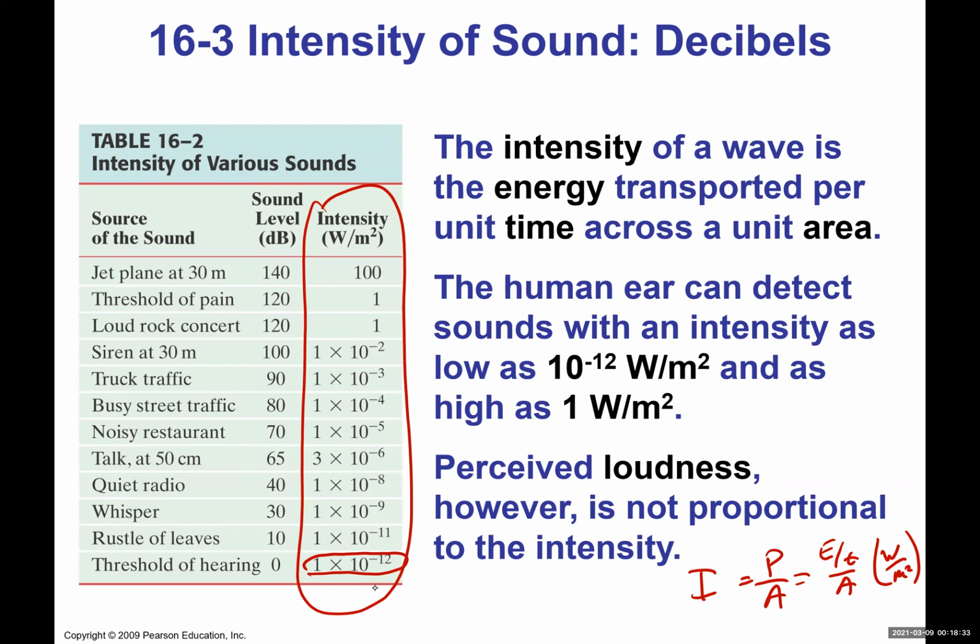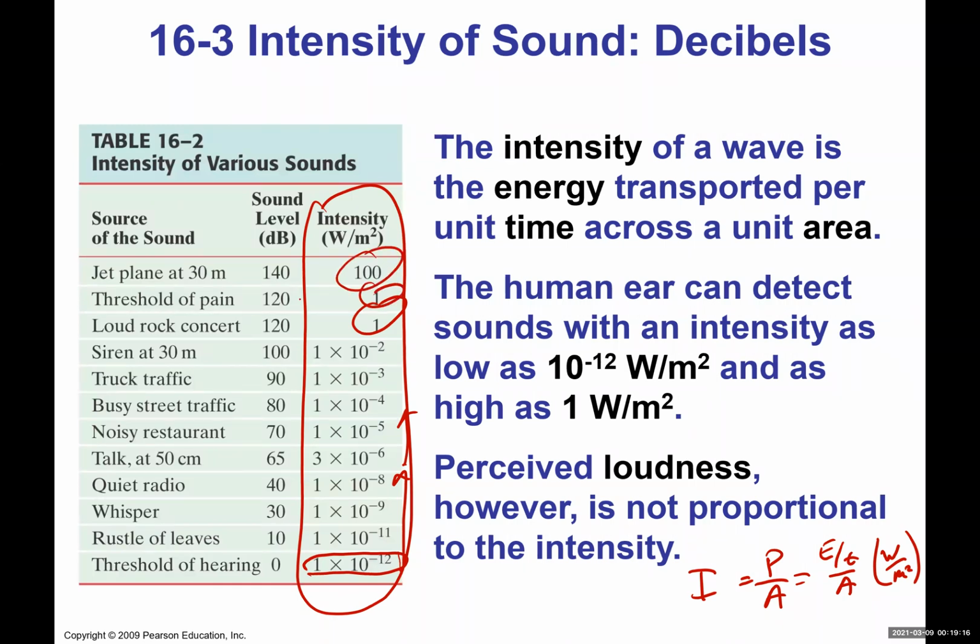That means, for example, if you use the membrane in your ear as that surface area, and consider how much sound is entering your ear, then the increasing values here represent how much energy enters your ear and how much that affects the membrane in your ear. The louder the music, the more violently the membrane is vibrating. So that's why you go higher and higher, to a loud rock concert, or the threshold of pain.